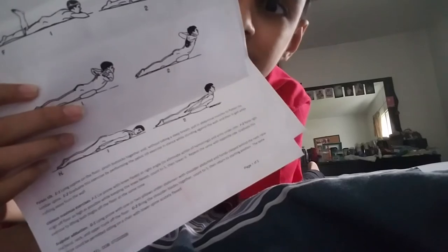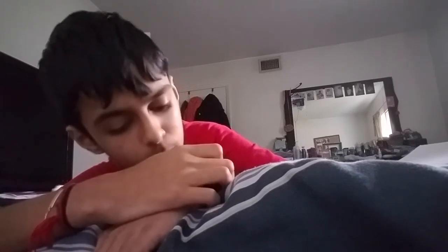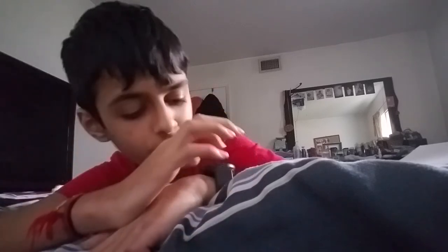So for the next exercise — it says H1. I'll show you exactly what H1 looks like: you have to have your head all the way down and your arms right by your sides in the back. We're gonna do that one. So here I go, I'm gonna lay completely down with my arms in the back. Let me set the timer first — we're gonna try to hold it for 1 minute and 15 seconds. I want to make it more challenging.